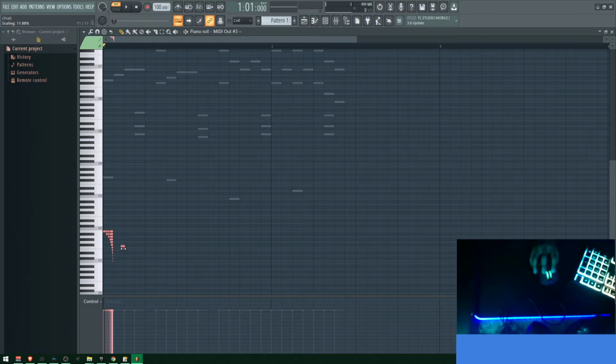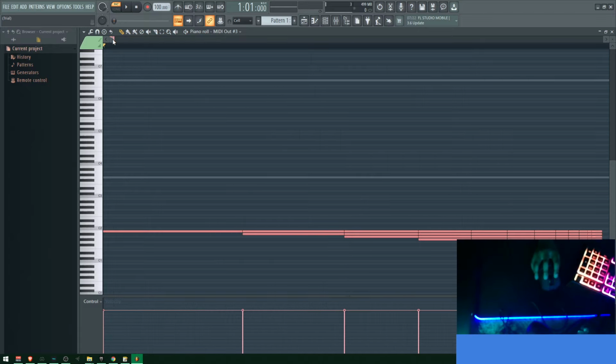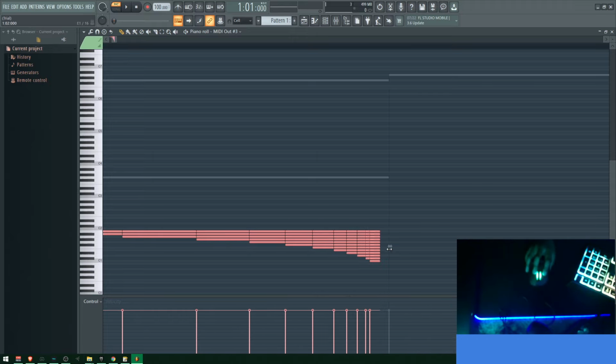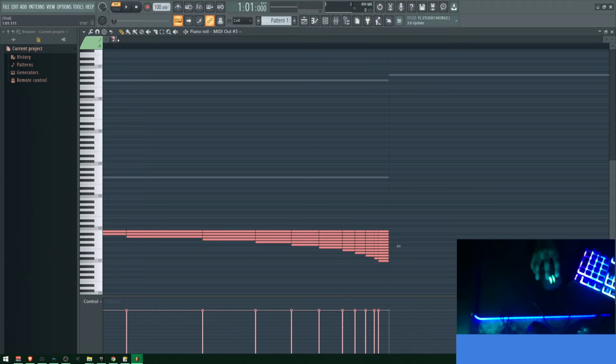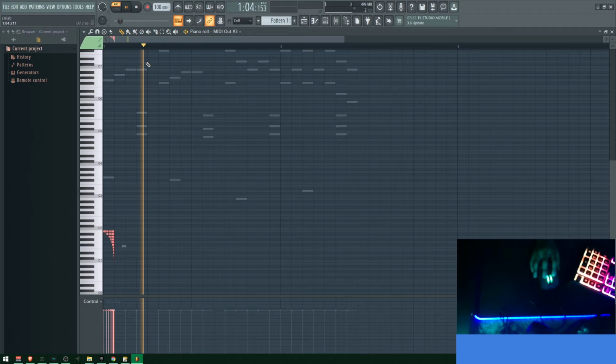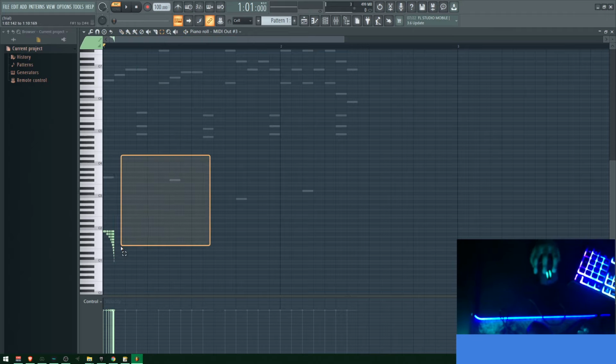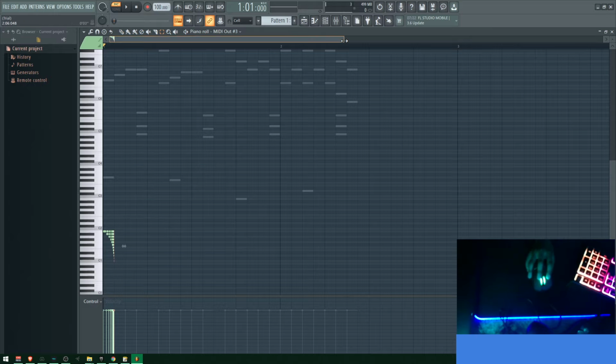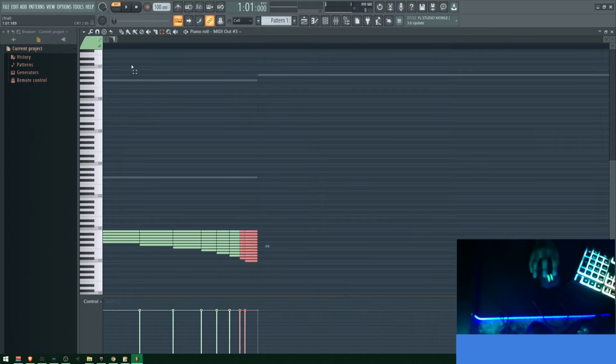Or you can just zoom that out, and then you just zoom all the way in. And then right after, what you can do next is you can zoom all the way in.